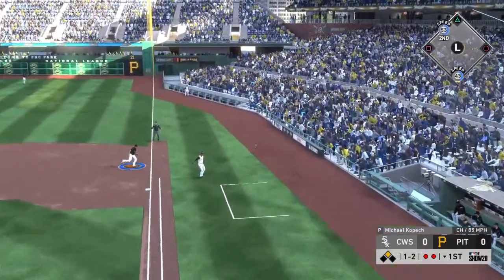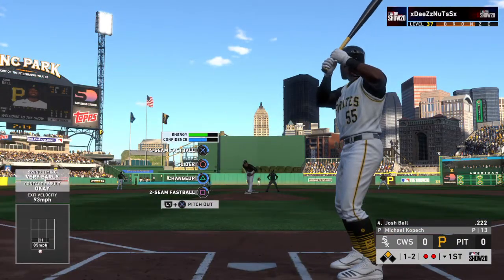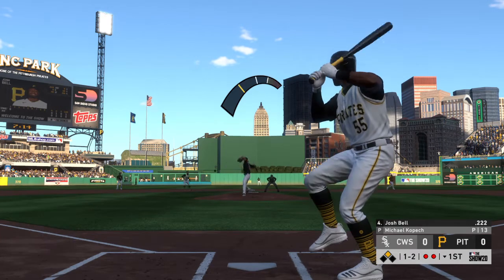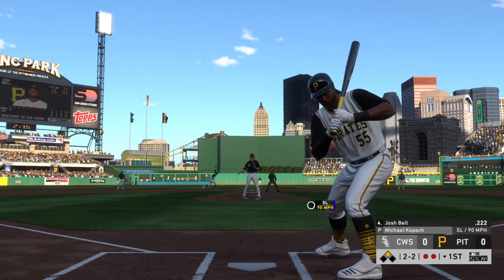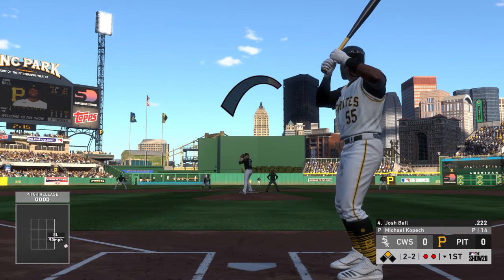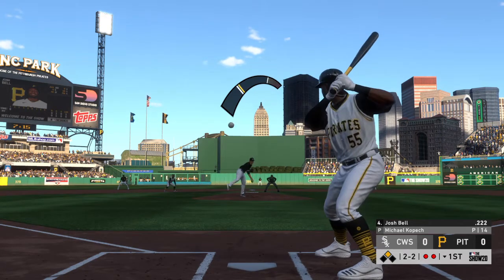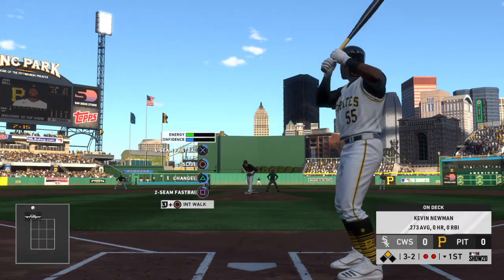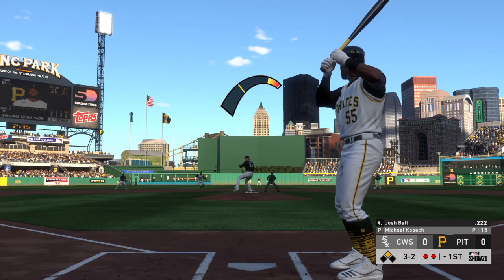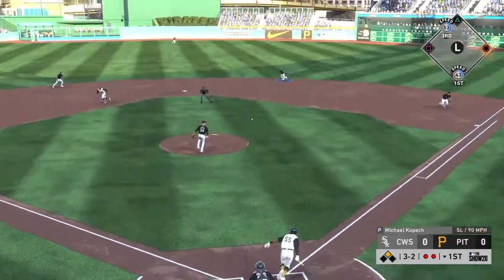Smokes it fouled down the line at first. Classic back-foot slider right there with two strikes — usually gets a ton of swing and misses. Nice layoff right there, fight for another pitch, and that will never threaten the zone. It's gone full now, three and two. You can bet these hitters are taking note of what the guy on the hill is working with along an at-bat like this in the first inning.